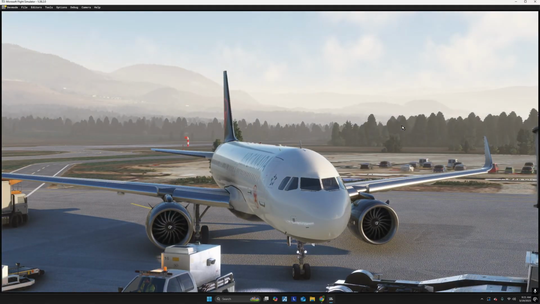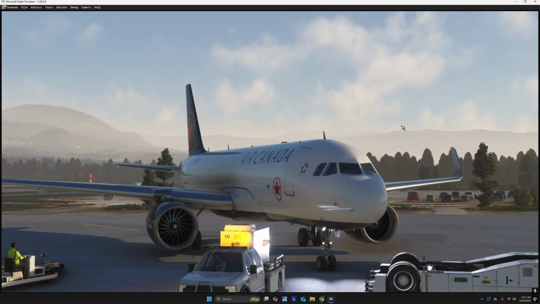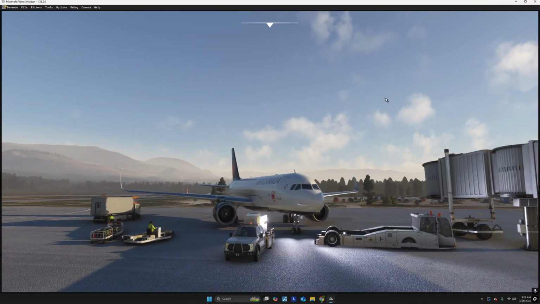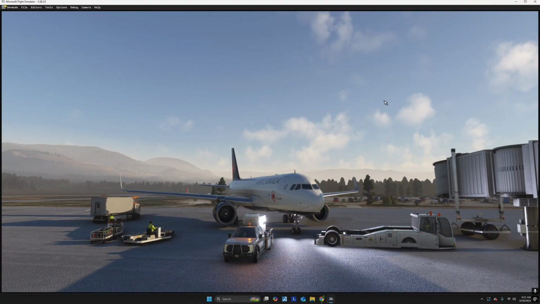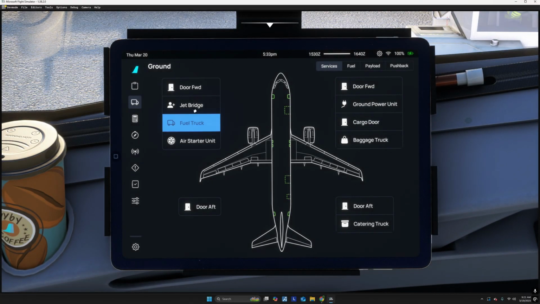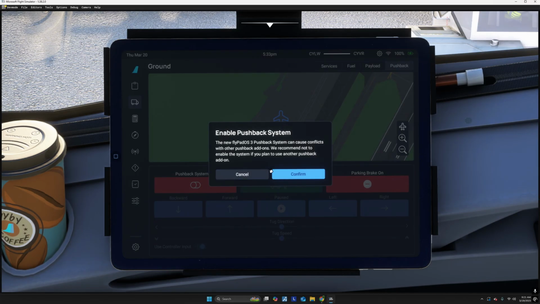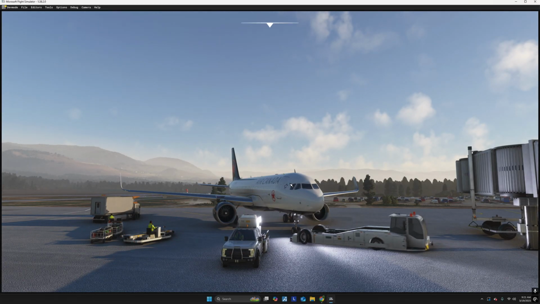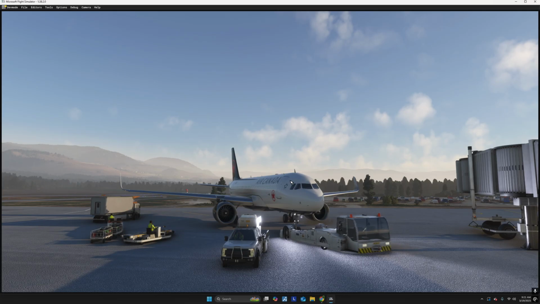Let's make sure that the truck is pulling up. Okay, let's call him over. Pushback. And let's call the tug. Engines are started, people are loaded, cargo is loaded, all fueled up, we are ready to go.